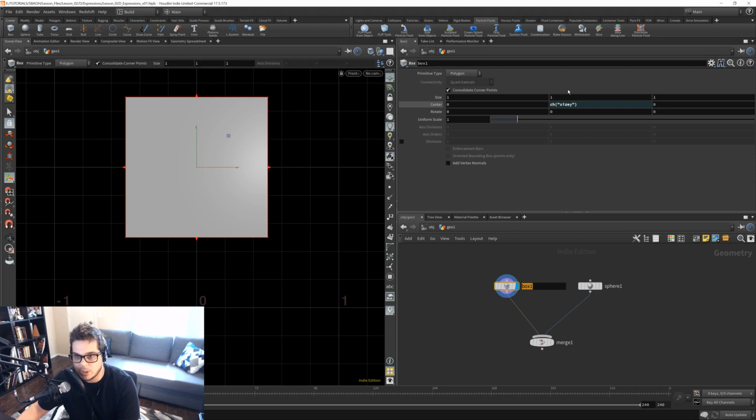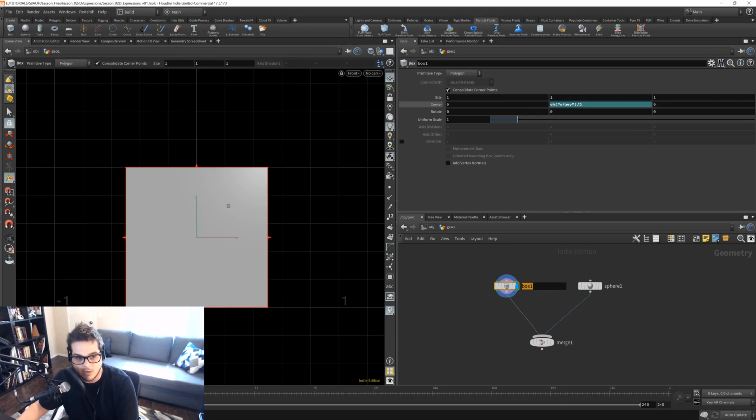Just doing that simply allows us to reference this expression for the value of this up here. And it's just as simple as this now. We only want to go halfway up. We just divide it by 2, hit enter, and it is resting on the ground.